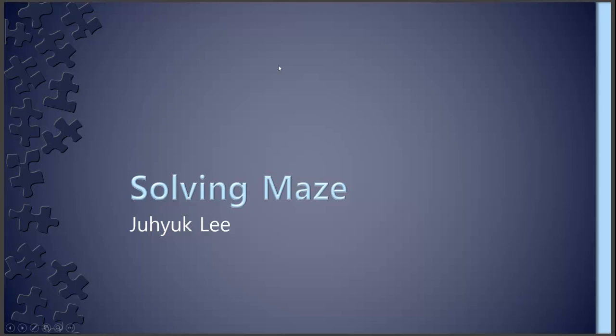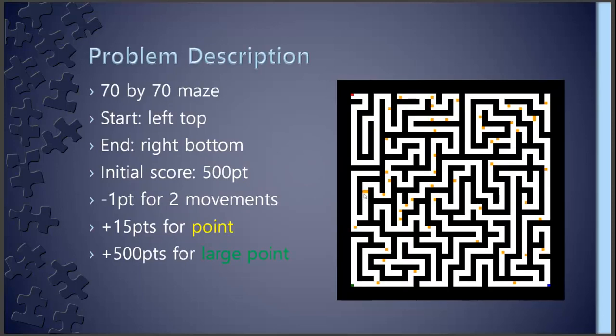In this video, I'm going to introduce a method for solving a maze. Let me describe this problem briefly. Here we have a 70 by 70 maze, and we start from the left top and end at the right bottom. In this problem, our goal is to maximize the score.